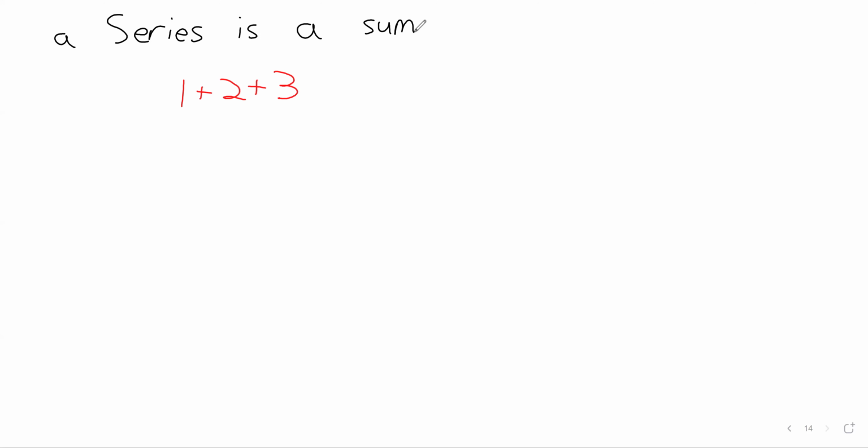So there is a series, and we don't need calculus to add 1 plus 2 plus 3. This is a finite series, a finite sum. So since I'm now putting the emphasis on the word finite, you can probably imagine we can also have infinite series. We can add infinite things together and get a finite number. And that's what chapter 10 is really about.